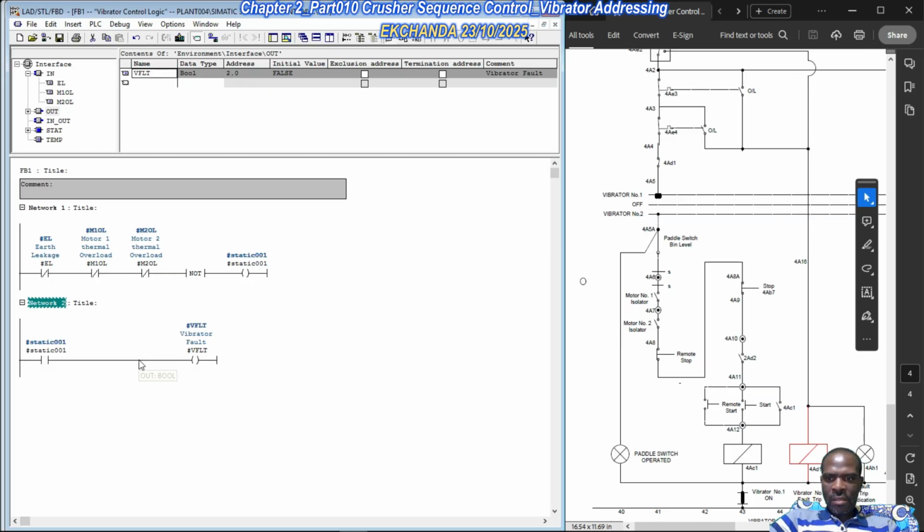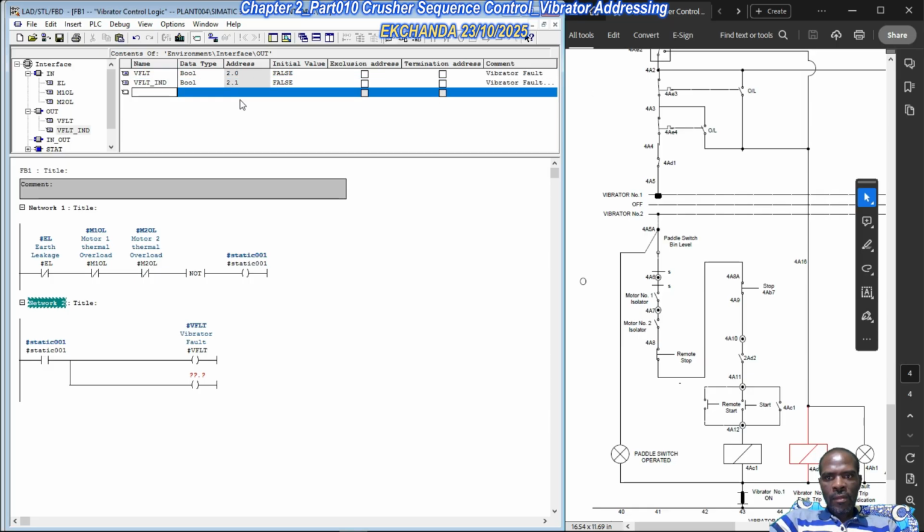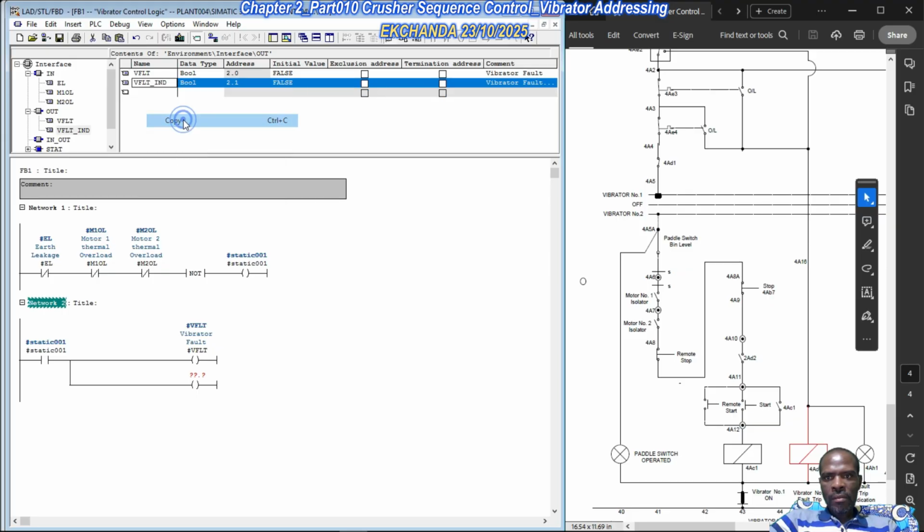So this one we can just get away with doing this, and then as an output we can do that, and this is IND, this is indication. So this one here will come there. So this takes care of the fault trip indication.